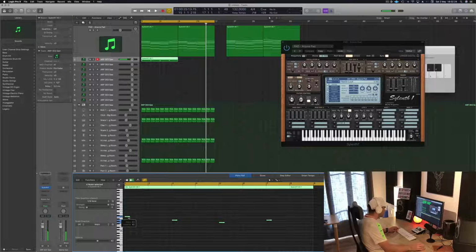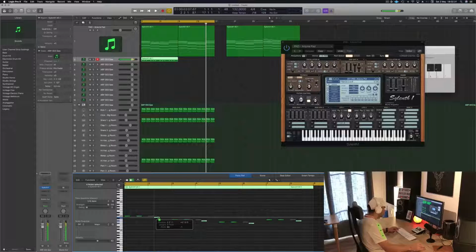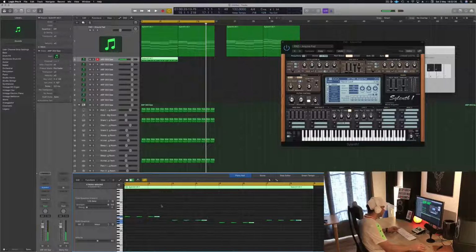But sometimes some of it will work, and I'm thinking like a trance bass pattern, something like that to start at least.